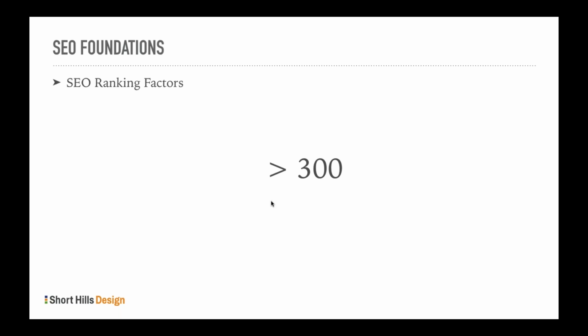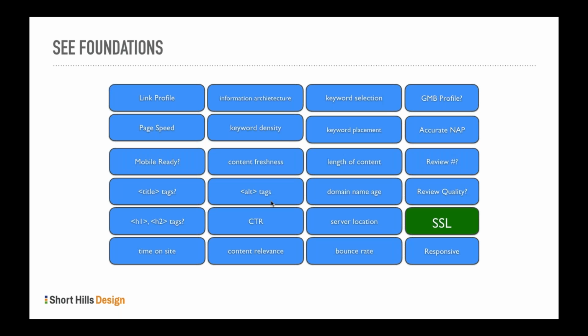All right, let's take a brief interlude about ranking factors. This is a diagram we come back to over and over again. There are around 300 factors or more that go into ranking a website on search engine results, and you can see here there are a ton of them. Many of them we've discussed before: NAP, Google profiles in previous webinars, link profiles, keyword selection. We've had a lot of webinars about a lot of these, title tags, we've done that.